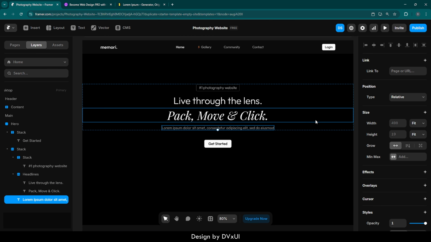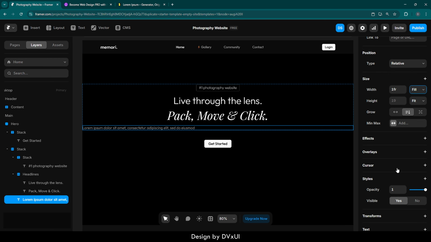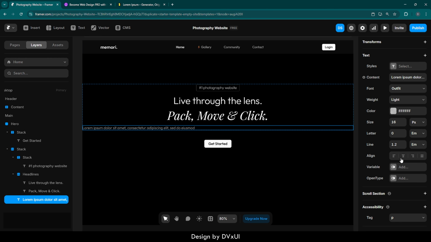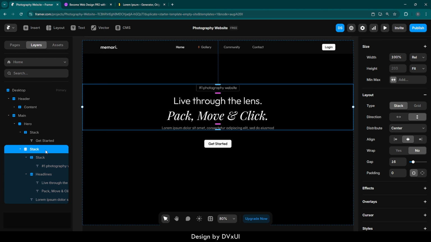So we need to select it and make it fill. In this way, it will occupy all the space going towards the left. Now we need to make this text alignment at the center. And at last, this one is going to be named as text content.